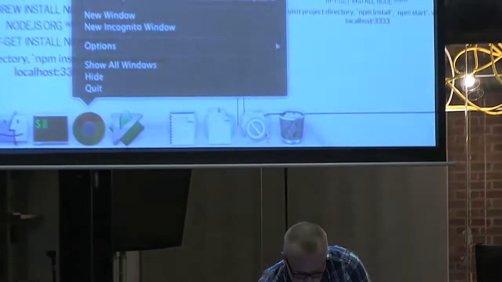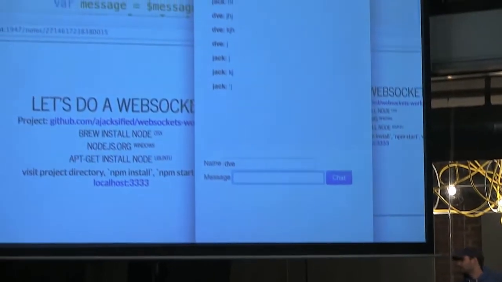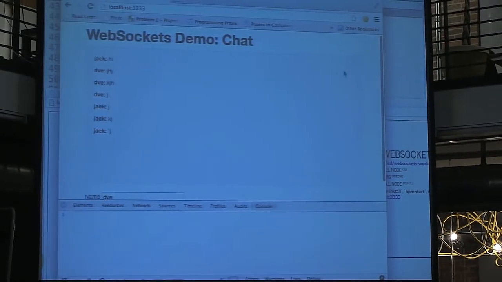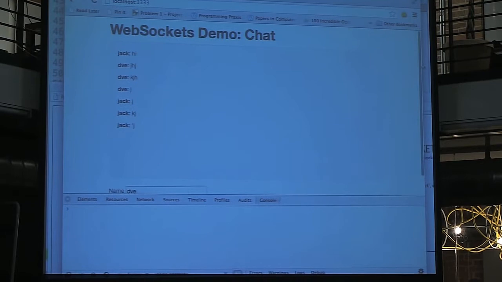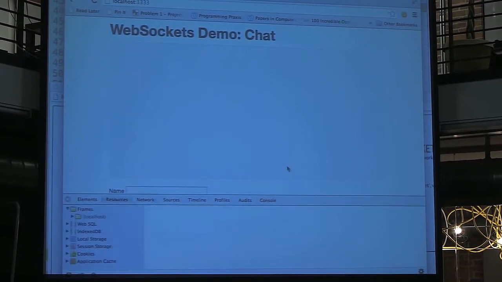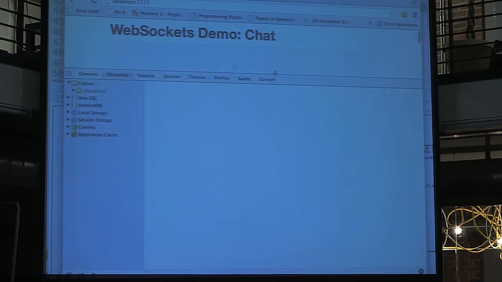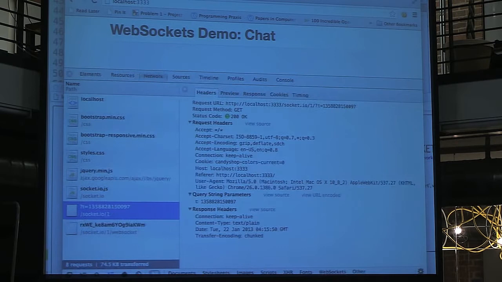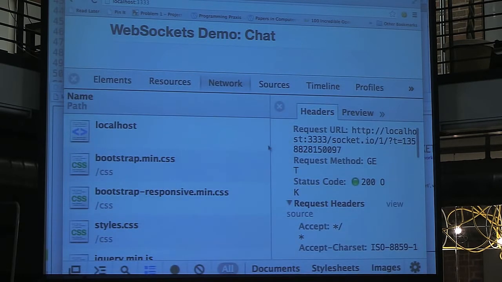Yes? What about headers, do you get them via cookies? Uh-huh. Yeah, actually, the header, I meant to bring up a demo. We could probably even take a look at that. It's really nice. You can send in cookies, you can send in, actually, take a look at it. Because the initial connection actually is an HTTP request. It's an upgrade request. So it sends along any header data and information that you wish it to. So we can actually look at what that request may be in the network tab.